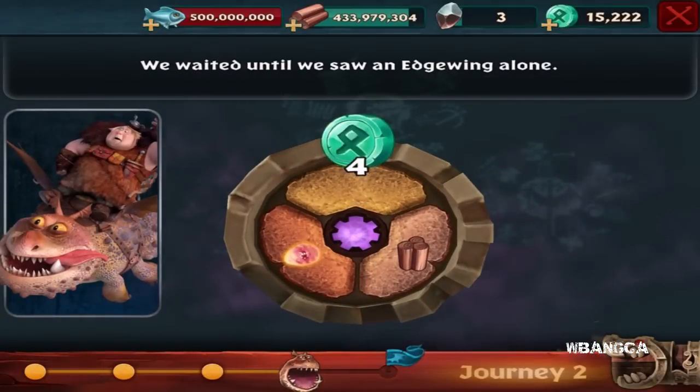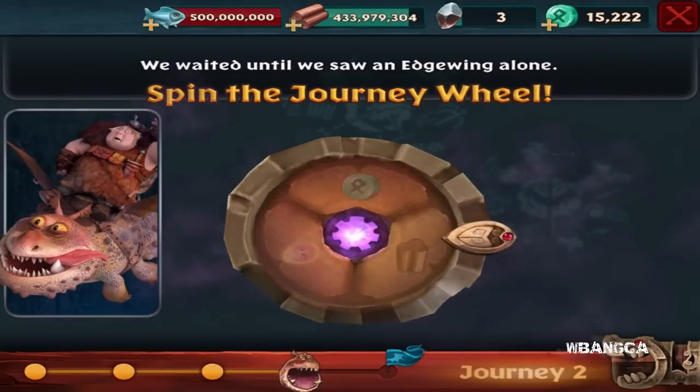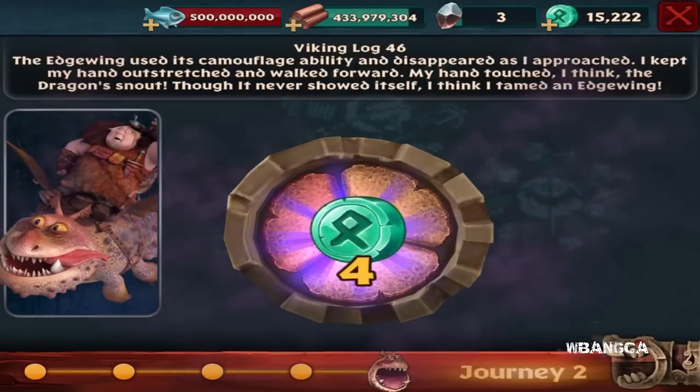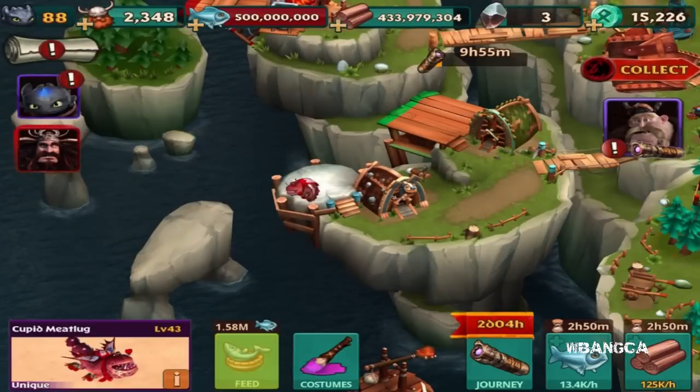All right, now we're here for the spin. The spin is not guaranteed, so if you get it, you get it. If you don't get it, you don't get it, unfortunately. And we got wood runes. Four. All right, that's not a lot, unfortunately.